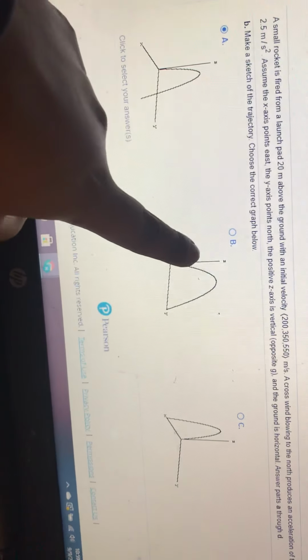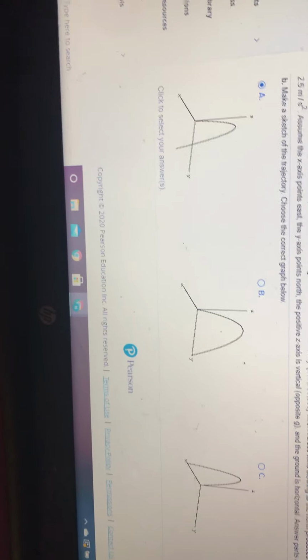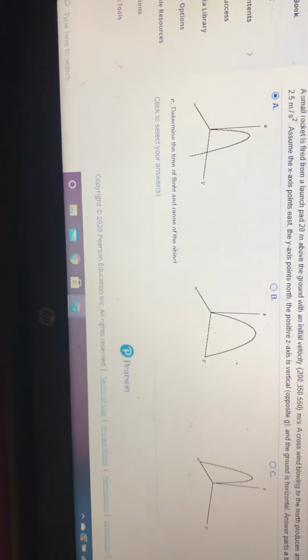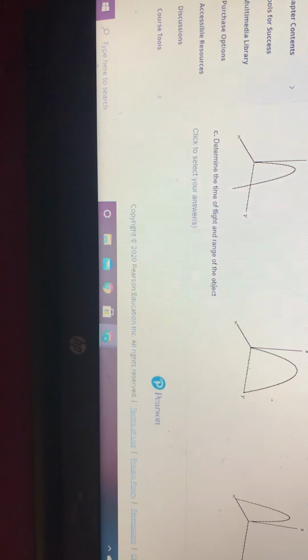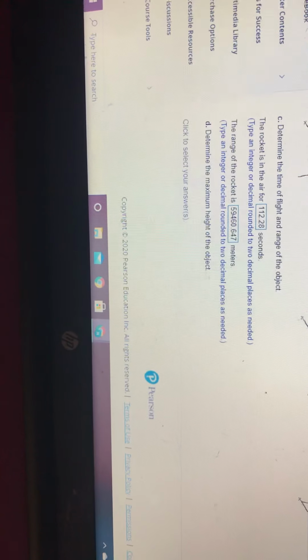Rather, they're showing just, for example, x and y, or I'm sorry, z and y, and then z and x. And that's not true. It's actually all 3 components that we have identified in this problem to create this graph.